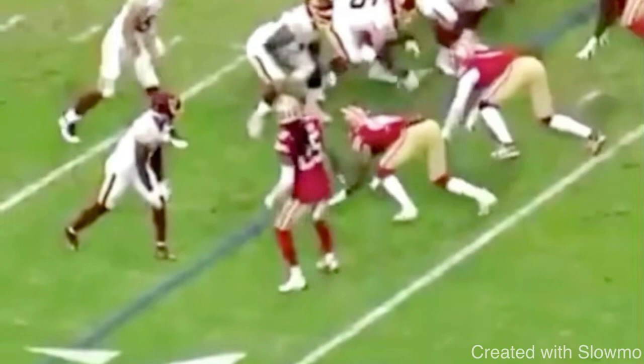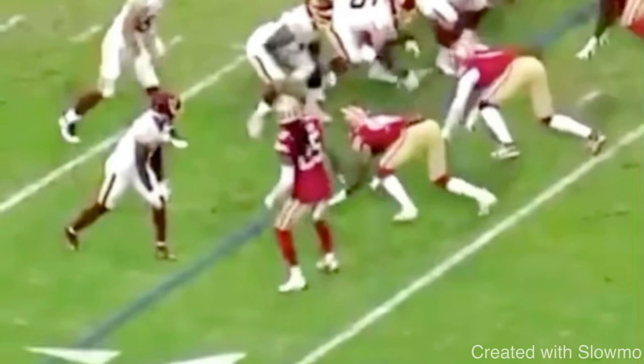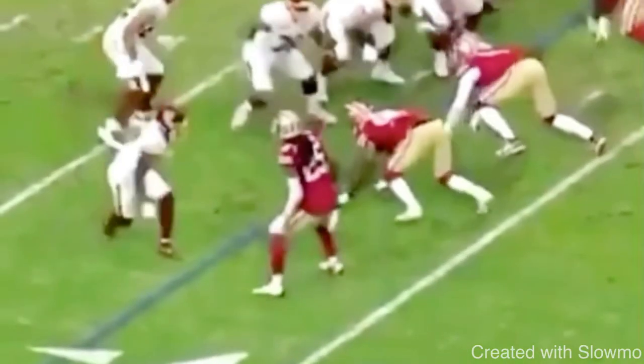The second release is a wide step release. Very similar to the split release — you are taking your back foot and stepping wide with one single step outside the DB's frame to get him to jump to the outside, or keep his leverage so you can take the inside release. Here's Terry McLaurin against Richard Sherman. He does the wide step release, gets Sherman to jump, and is able to run the out route and slip back underneath. That is about as textbook as it gets with a wide step.